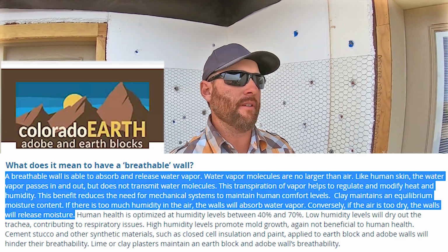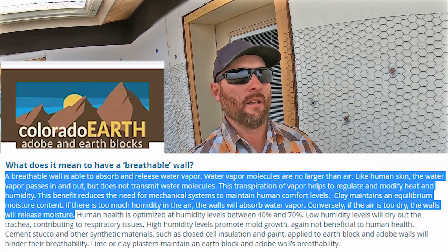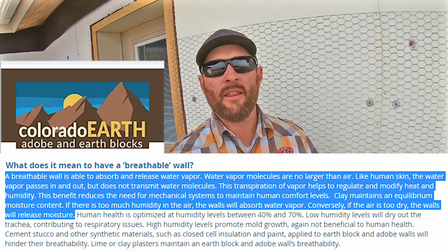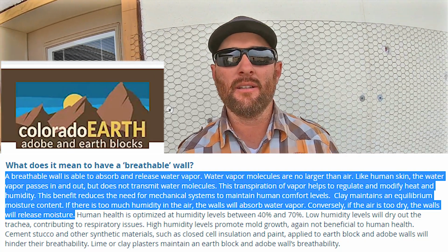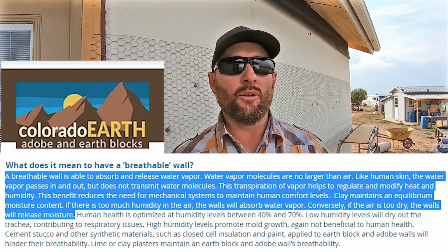Now, I was really reluctant to putting the synthetic stucco on it, or just doing stucco at all. When we first started this project, I really liked the whole concept of having this micro technology of breathable walls. I mean, they're not breathable, but they have the ability to allow certain levels of moisture particles through the wall that just had a more, I guess, livable effect, a living house, if that makes sense. Whereas conventional building, it's kind of forced air, stagnant. And so I was really protective of the walls. I wanted to keep the walls very natural, but I'm going to kind of go with the protection factor over the breathability of the walls, just to preserve my walls.